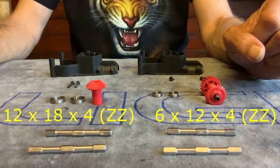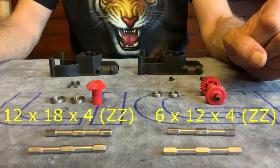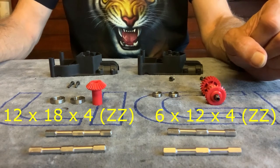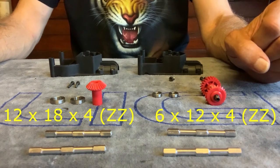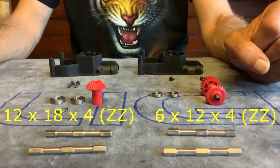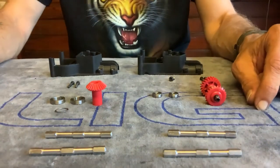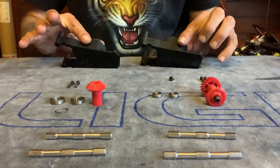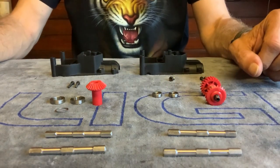If you put a search in for Google for that size and put ZZ on the end, then pretty much any bearings that you buy will be ABEC 1 or 3. We know now that actually that will be more than suitable for your helicopter. So you're not channeled just to go to where it is that you bought the helicopter from. Finally, these locating studs here, which will then merge both these two halves of the gearbox together. Right, let's put it together.